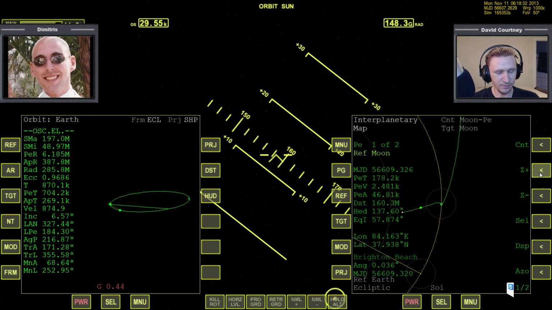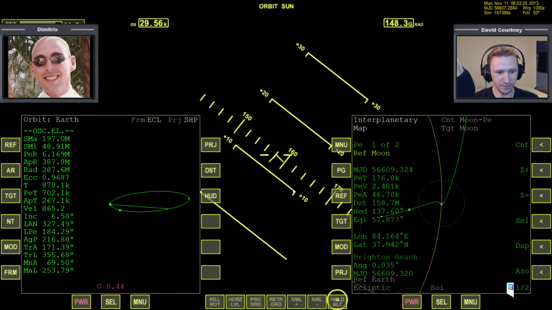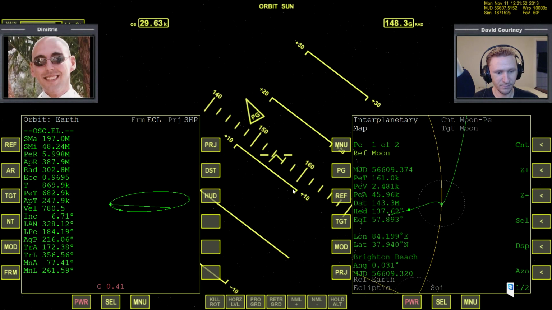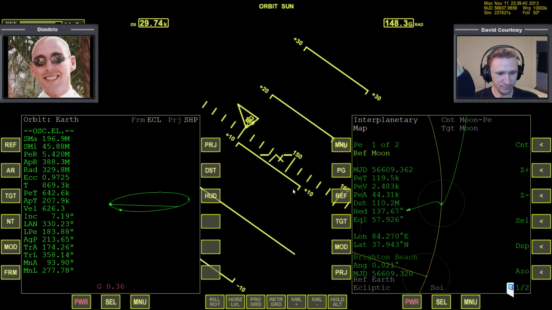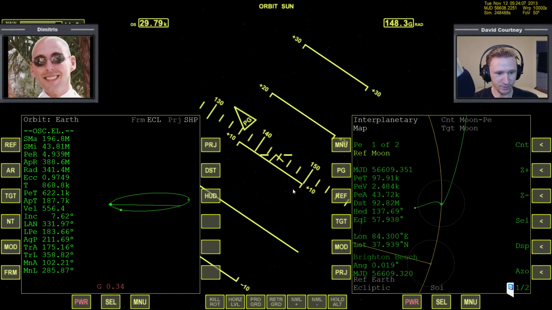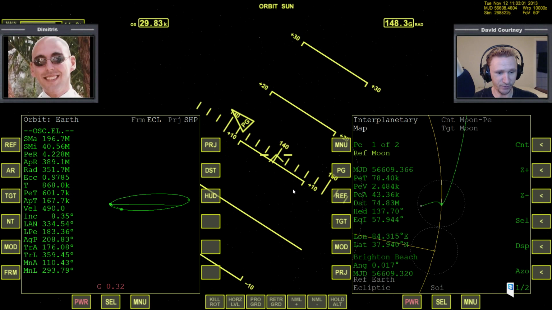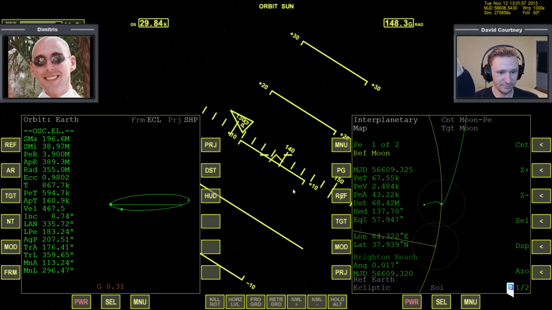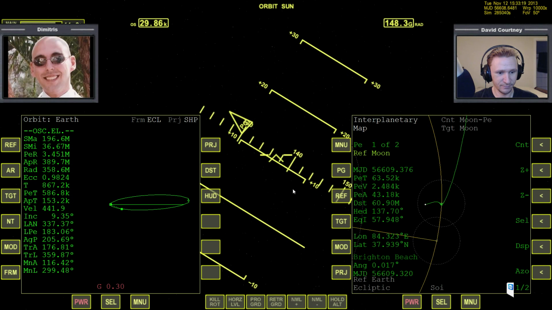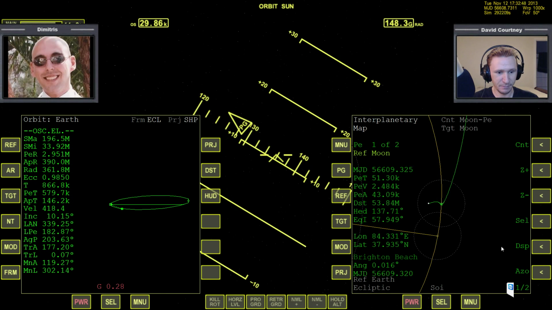Okay. Let me zoom in here a little bit. Let me go back to 10,000 just to speed things up. See the moon coming around, and we're entering. Well, we're technically not entering the sphere of influence yet. Exactly that, you have not entered it yet. When you get inside this, you're inside the lunar sphere of influence.